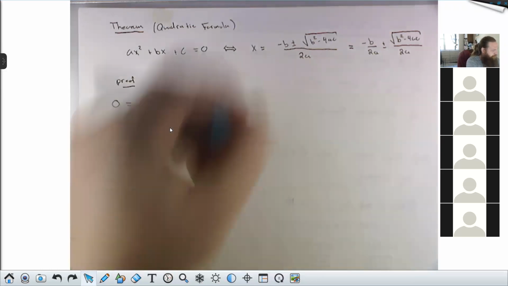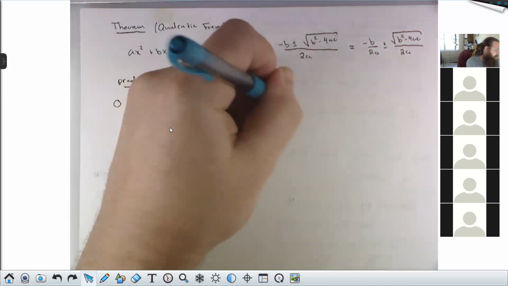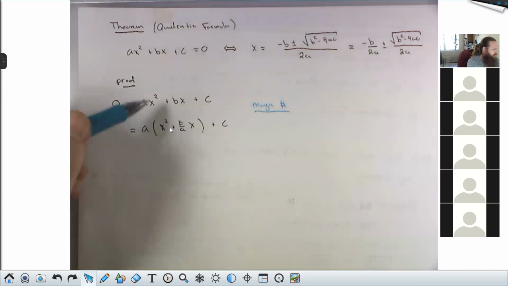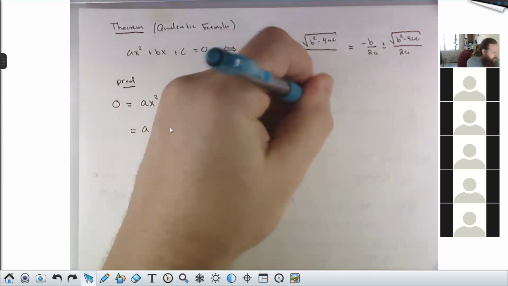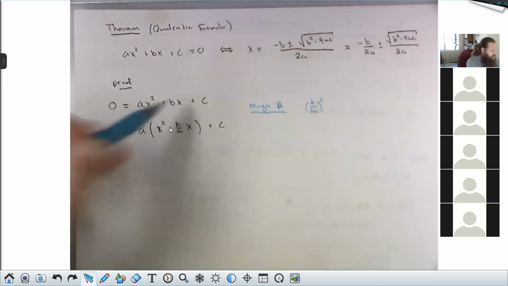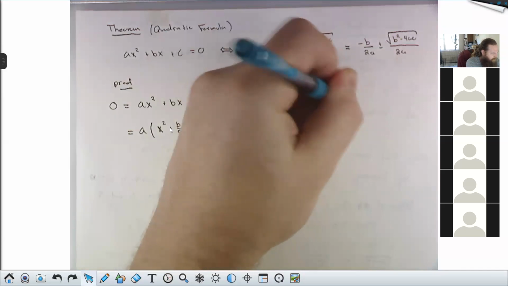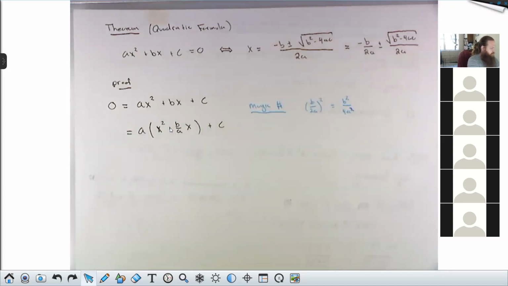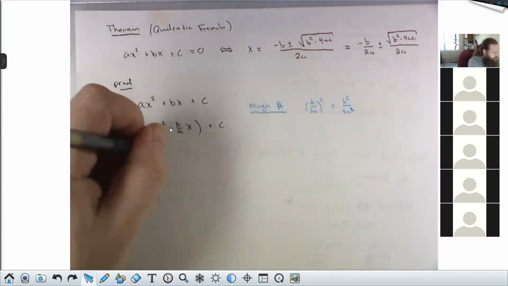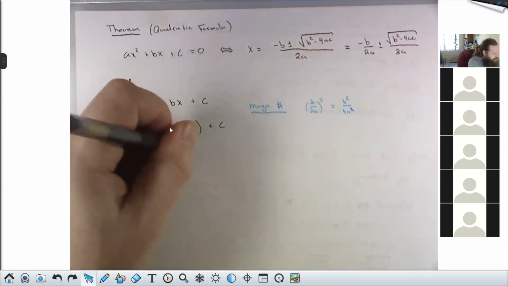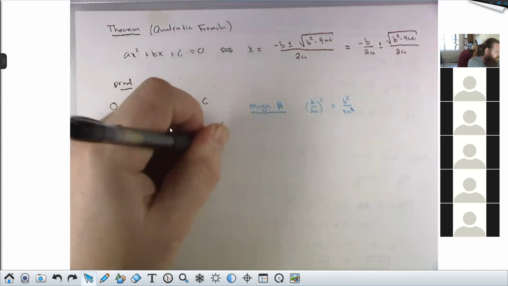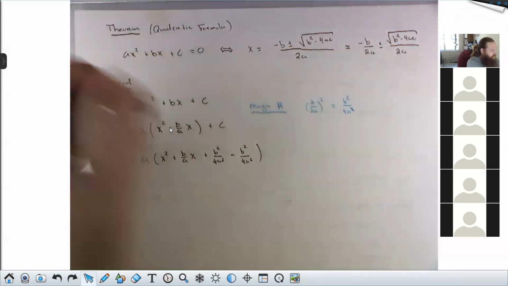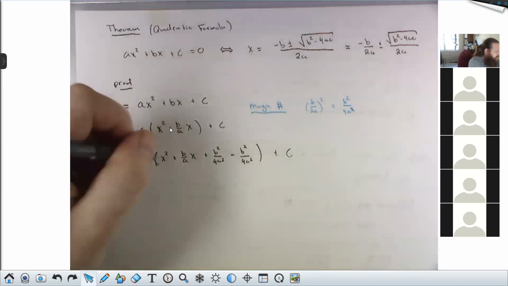Then I compute my magic number. Oh, sorry, this symbol, I'm old enough, still means number to me. Magic number. Well, it's b over 2a all squared. And here, a is just a, b is just b. So this is b squared over 4a squared. So I add and subtract my magic number. Right here after the x terms, I'll have plus b squared over 4a squared minus b squared over 4a squared. Close that parentheses. So that you have plus c here.